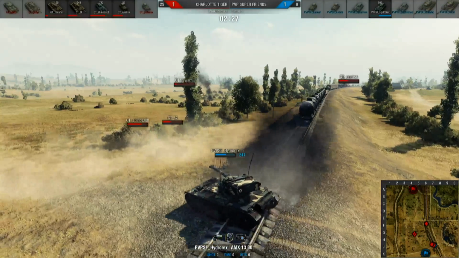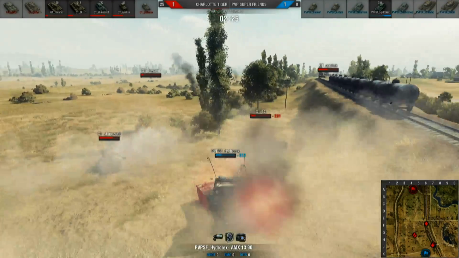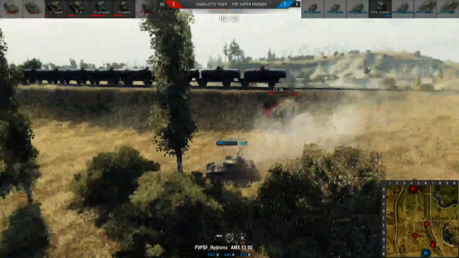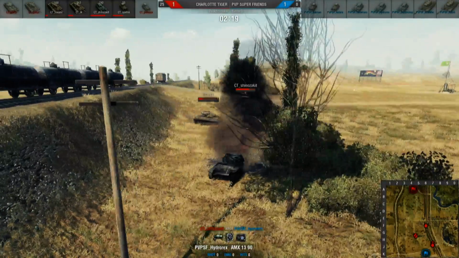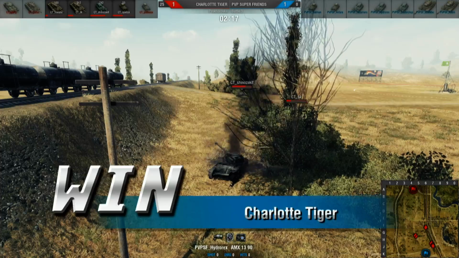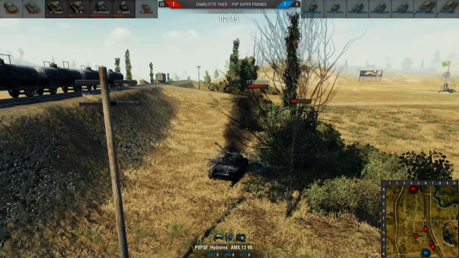T69 versus AMX 1390. Who wins that fight? 1 versus 1, it looks like maybe it could be Hydrorex by default. Okay, so Charlotte Tiger with 4 tanks remaining on the map at the end of this game. Our Japanese team taking it 2-1.